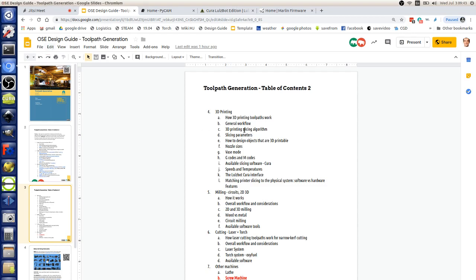General workflow is you generate your file in our suggested FreeCAD, you export the STL, you go into Cura, and you hit print. So the workflow is very simple and accessible. When you generate the toolpaths, you want to have a configuration file in Cura, which contains all the information, like I've got a 0.8 millimeter nozzle, or my geometry of the bed is such and such, or my printing temperatures are such and such. You want to save all that information because there's a bunch of parameters that you can customize there. So that's a .ini file.